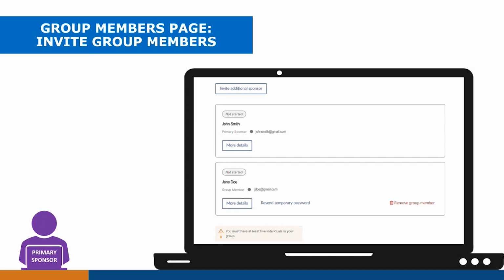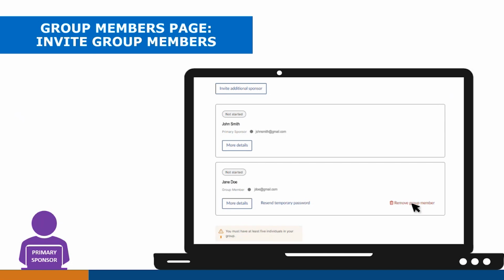Now, you can see that the person we have invited is included here. Each invited person's information will appear as separate blocks of information. Now, if you are a SAH that will be assisting groups of 5 with the PR portal, keep in mind that there will be a warning message like this if there are not at least 5 group members invited. Once the group of 5 has invited each of the required other members, this warning message will disappear.